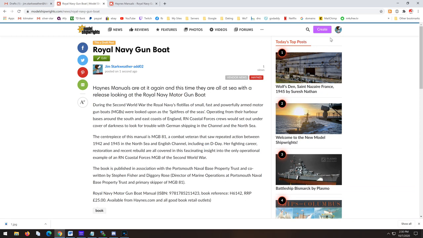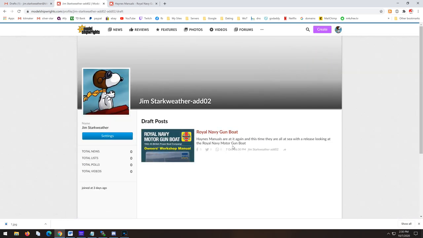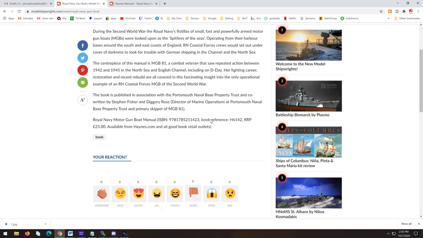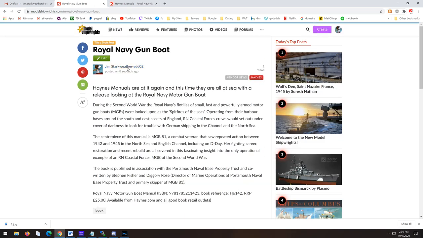But so now I've saved that as a draft. You can actually go up here, we'll show this feature off, and go to your draft posts and see how that shows up. Now the reason I did that was just to show you that the image doesn't actually show up on this page.